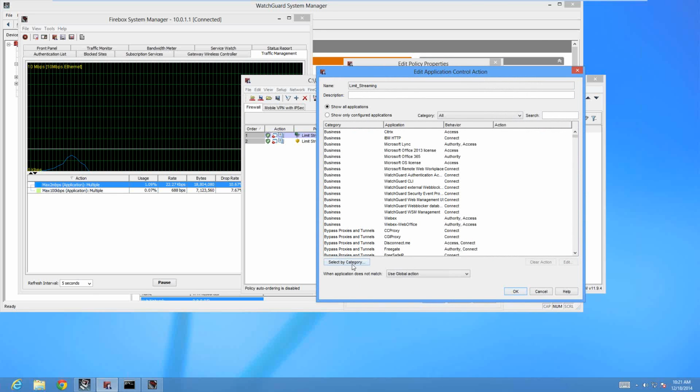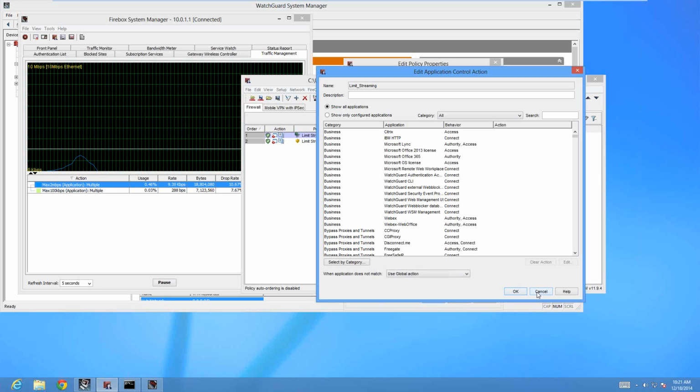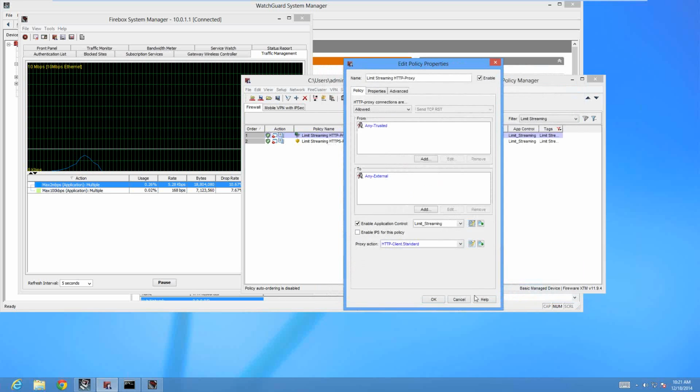if for whatever reason, let's say we're limiting Pandora to 2 megabits per second, it's not a guarantee for that traffic, but if we don't have 2 megabits per second of Pandora traffic, that bandwidth is available for other applications, obviously.